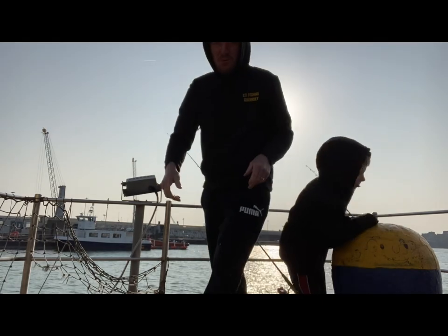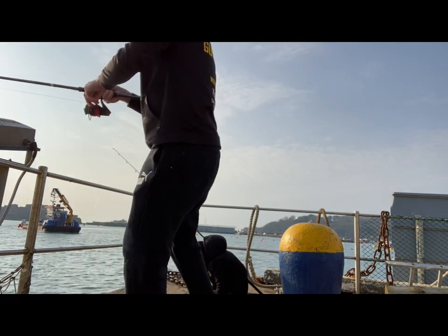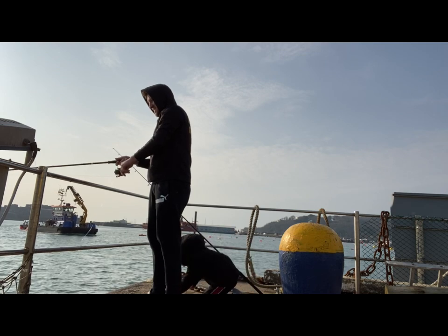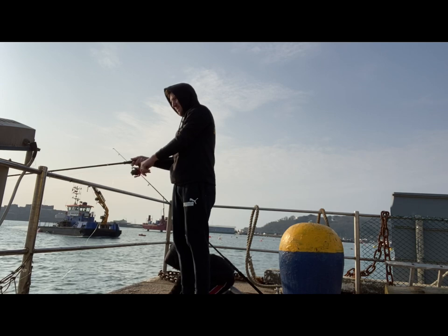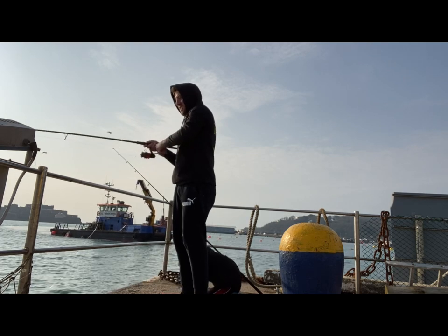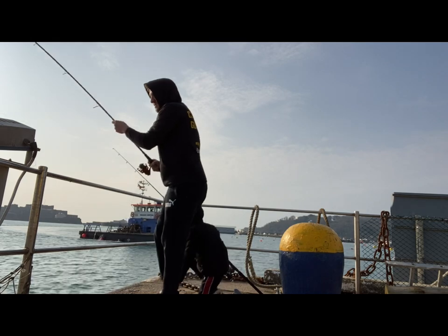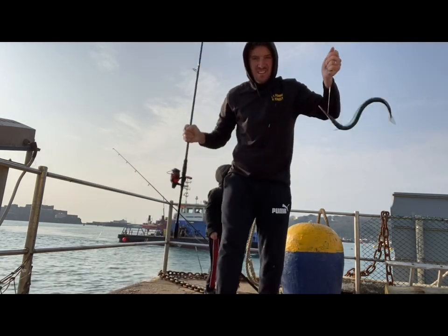That's why you've got to be on the ball all the time. I just went miles on the rod there and we missed them. Back in, guys. Come on, fish, show, guys. Come on, go on, take the bait. Fish on, guys. They're a beautiful stamp of fish as well. Watch out, that's only a baby one.